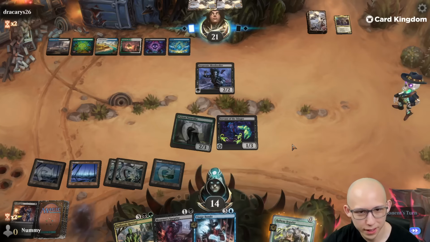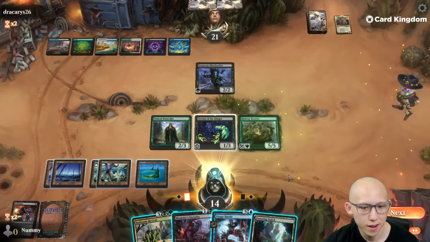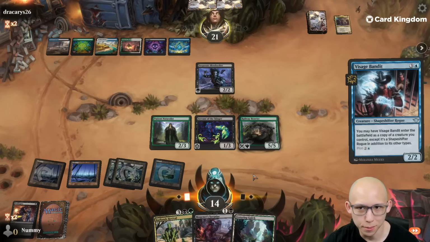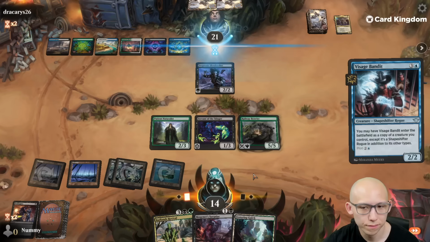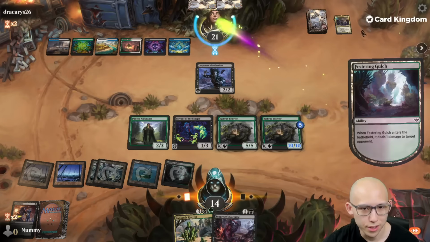I mean, two Railway Brawlers, perhaps? If they kill it in response, so be it. I don't mind copying another servant or whatever. Well, that's not going to bode well for our opponent. This is going to trigger this servant as well.